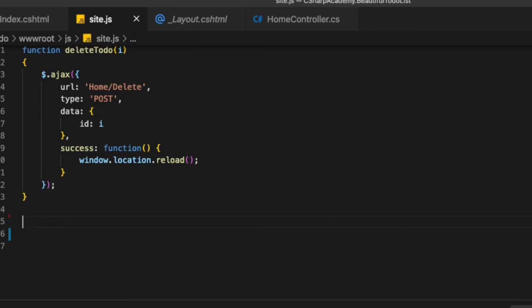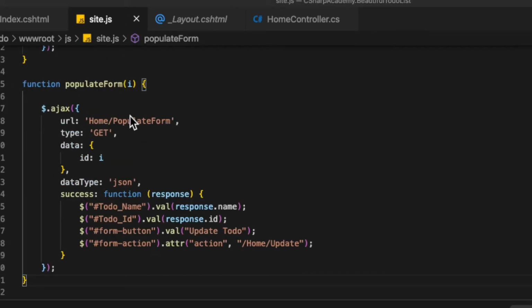In that method, we're going to make an AJAX call where we're going to get the data from the to-do item that we want to update. The difference here is that if we get a success response, we're going to use the power of JavaScript to manipulate the DOM, to manipulate the browser. And what we're doing here is fairly simple. We're getting the input for the name based on its ID and updating its value to the response name, and doing the same thing with the ID. And this ID is the ID of the HTML generated by ASP.NET.